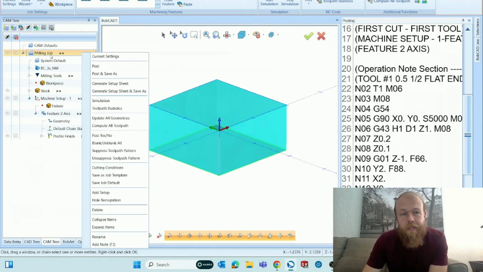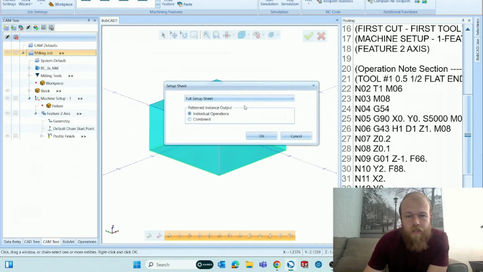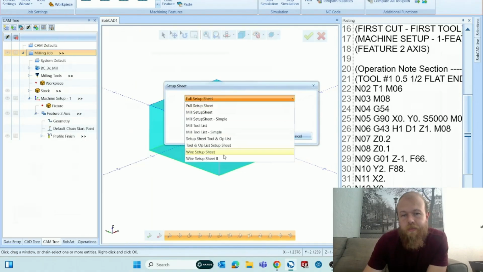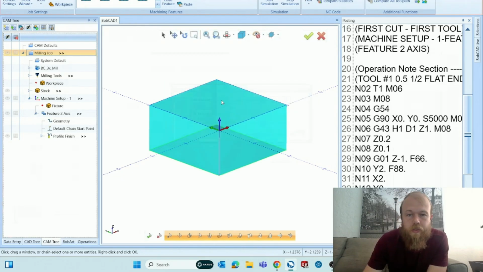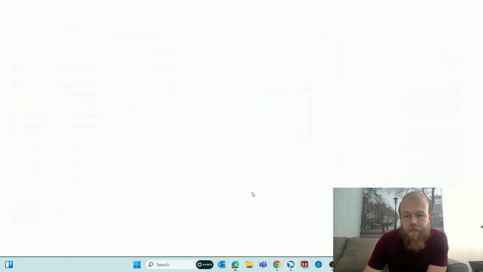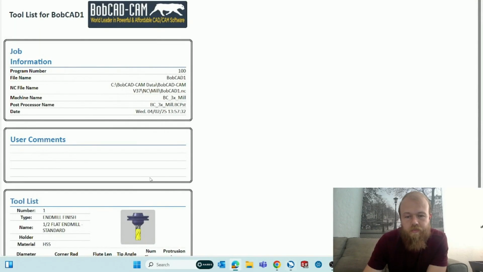You can right-click on the milling job. You can go to Generate Setup Sheet, the 4th option down. And the full setup sheet, there's a few options down here, like the mill tool list will give you a simplified one, similar to what we had with the toolpath statistics in NC Editor.